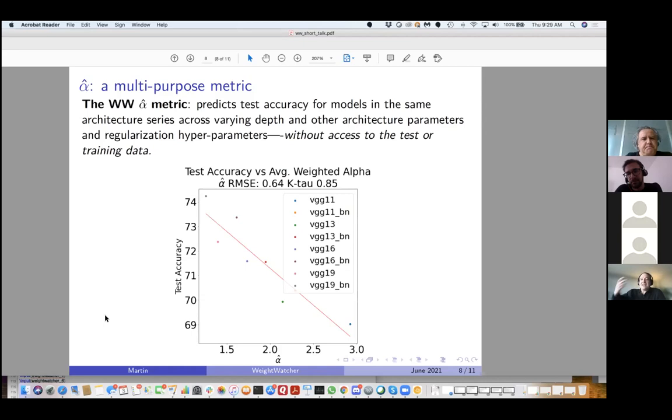We just found this empirically. I've been studying these things empirically for several years now, and when I first derived the expression for alpha hat, I realized I had to adjust for the scale of the system, because alpha is a scale invariant metric. When the scale of the system is changing, you have to adjust for it, because I just didn't get the right results. They were just bananas.